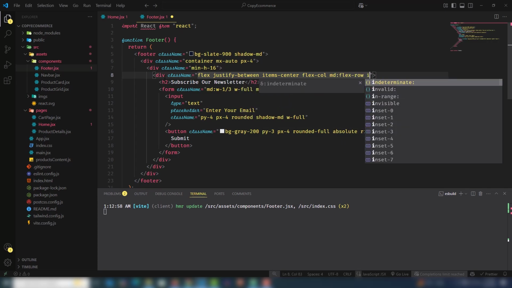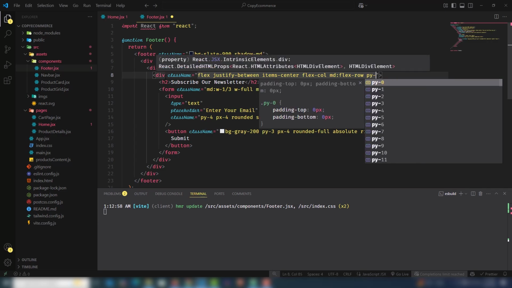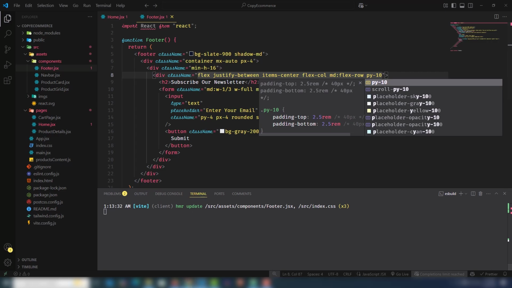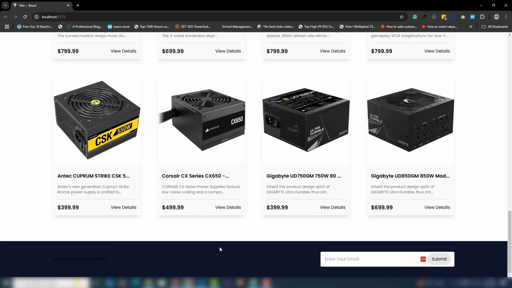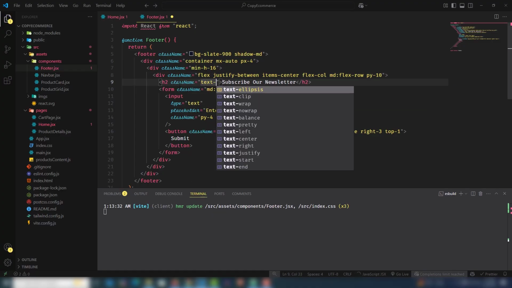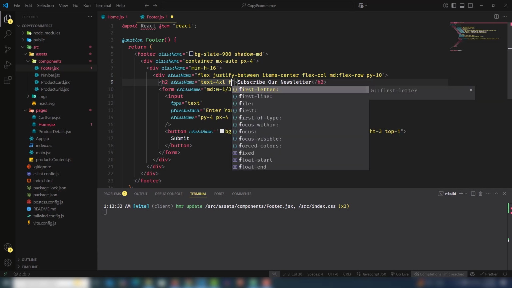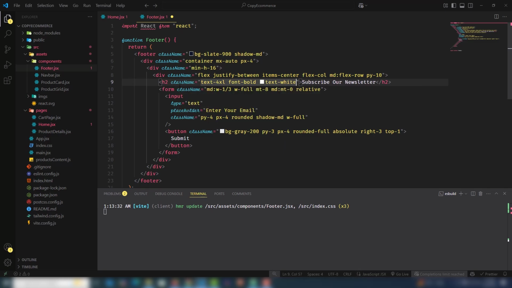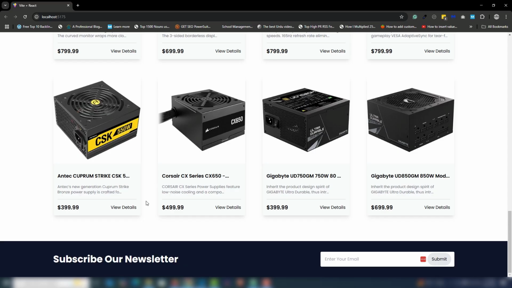I also mentioned the small screen sizes classes as well. So padding top and bottom 10. Okay, as you can see, the right side, and this is the left side. So also I need to add the classes text-xl, font should be bold, text should be white. I'm gonna save the file, and look at that, guys.